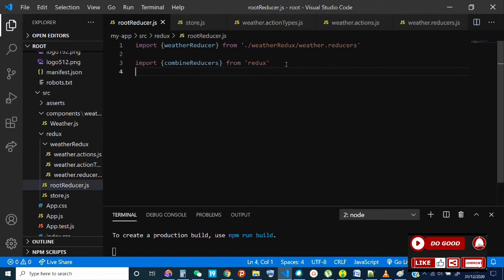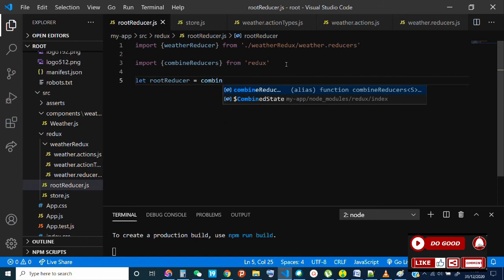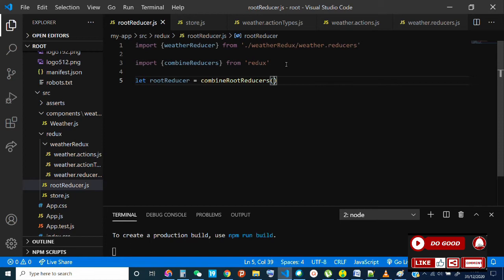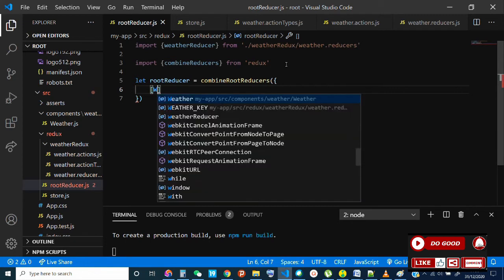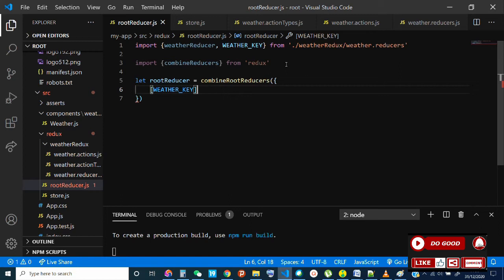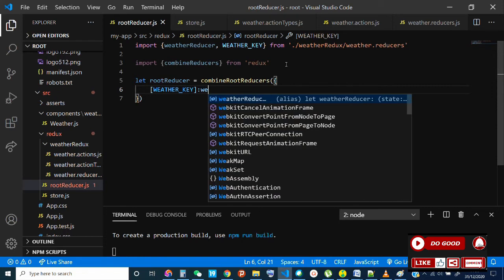great. Next, we let root reducer equal to combine reducers, where we're saying that we call our key weather key with a value weather reducer.